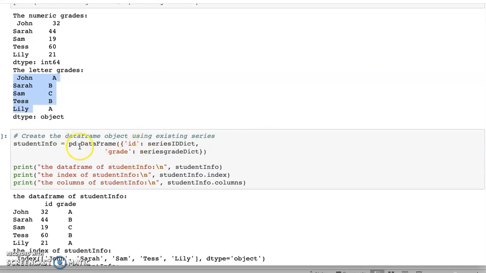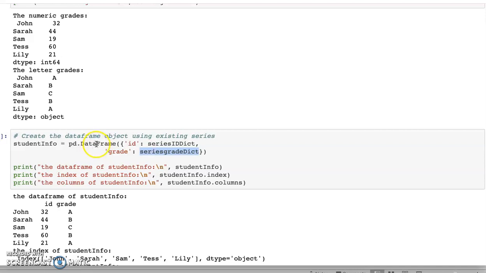So we use pd.DataFrame, using the column name to separate each column value. The first one is ID, which will be the name of that column. We use a comma, and the value will be the ID series object. Then we have the grade, using another series object. The most important thing is that these two series objects are associated with the same key, the same index.